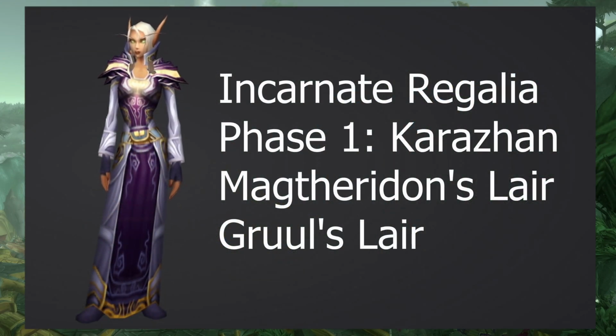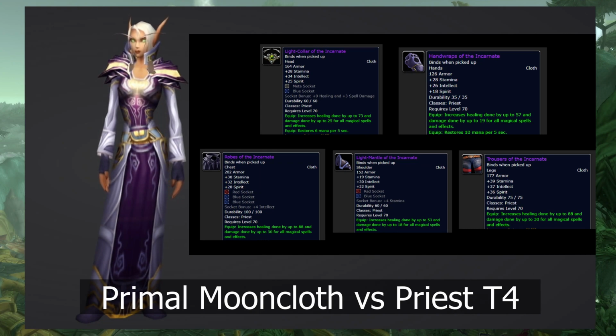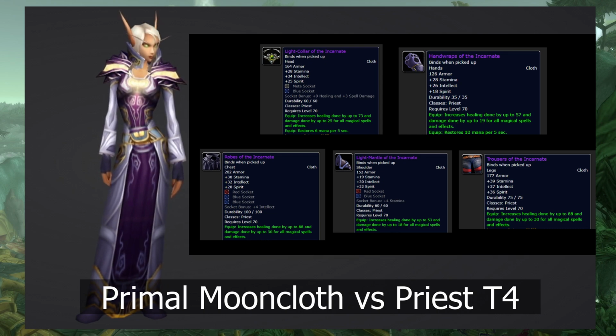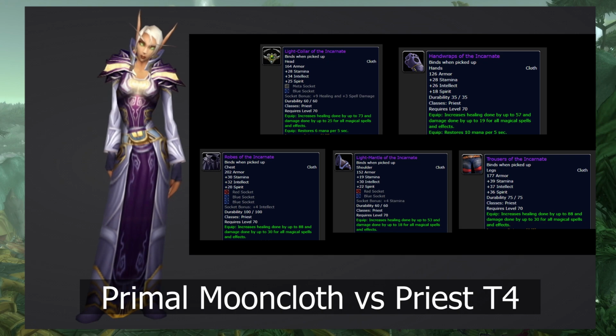Here is the Priest Tier 4. These are items that are available when you're able to run Karazhan, Gruul's Lair, and Magtheridon's Lair. So a couple things to point out right away is you get more health from these pieces, but you get less healing power. So you'll have a little bit better survivability, but you won't be able to affect the survivability of your party as much.